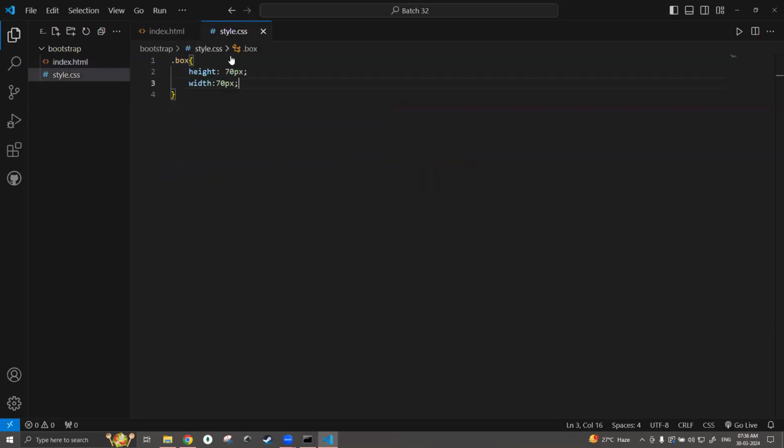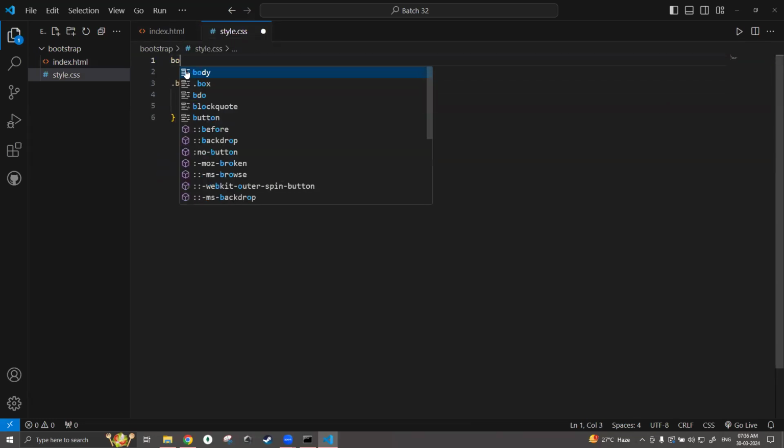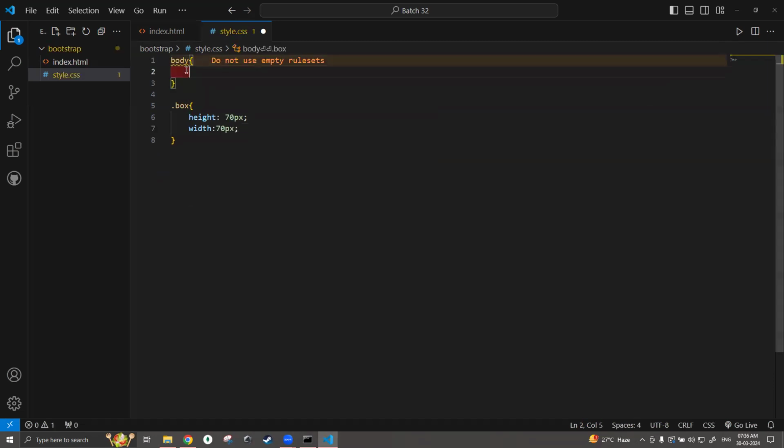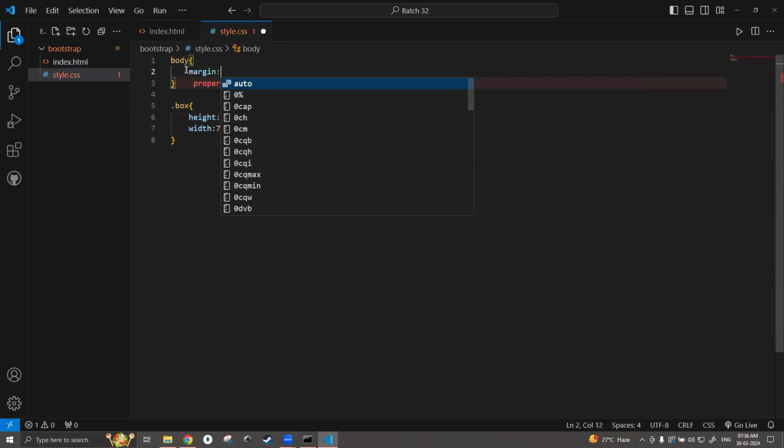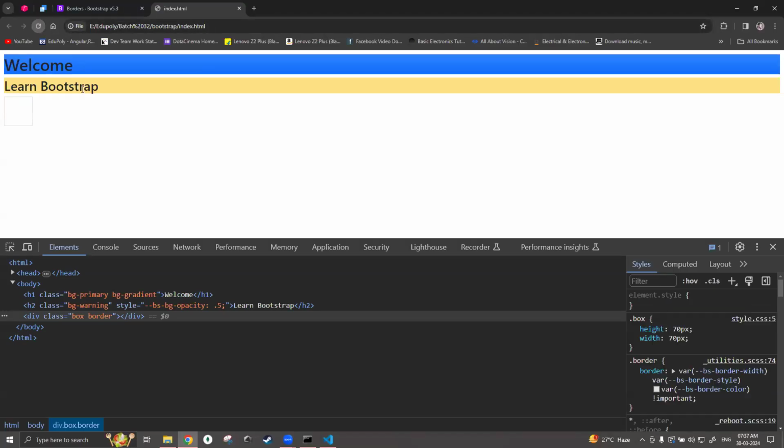So I'll apply some margin to the body. Even though they have removed it, I need it to see the elements properly. So body margin 10px. Okay, now I'm able to see the box.